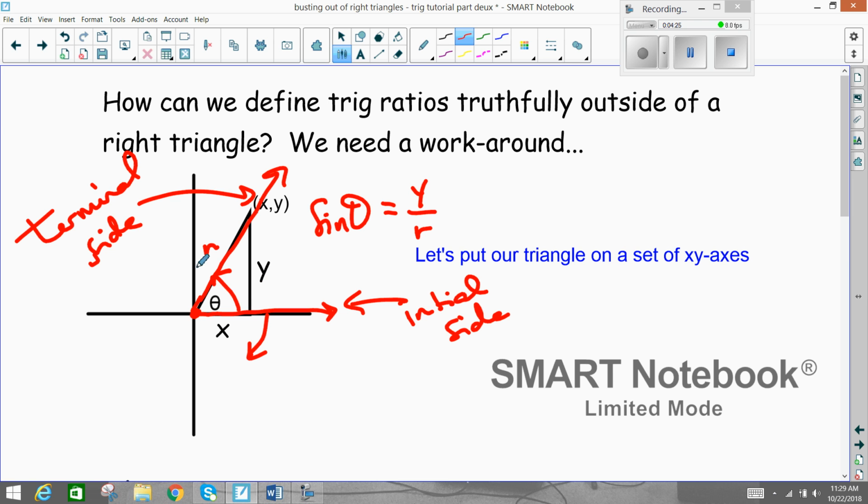So angles in the coordinate plane are actually like vectors. Direction matters. So positive angles begin on the positive x-axis with their vertex at the origin, and the terminal side is caused by going this direction for a positive angle, going that direction for a negative angle. All right? So what if our terminal side landed in the second quadrant, or the third quadrant, or the fourth quadrant? Now we'd have angles that are bigger than 90 degrees.